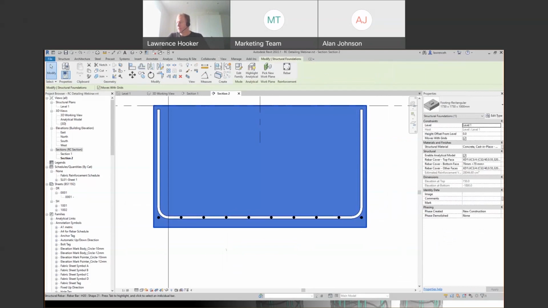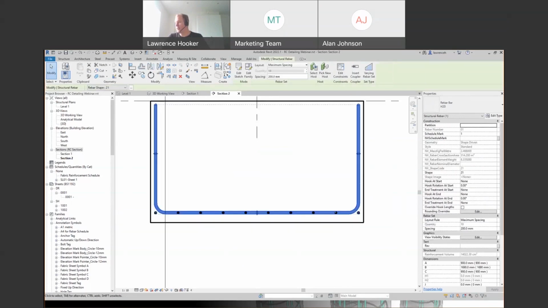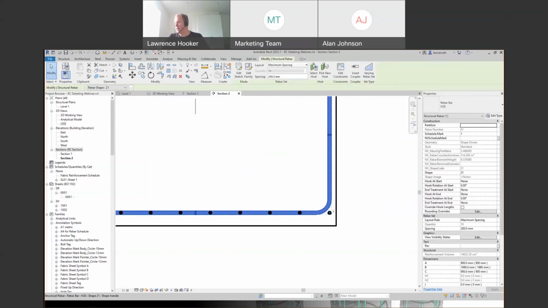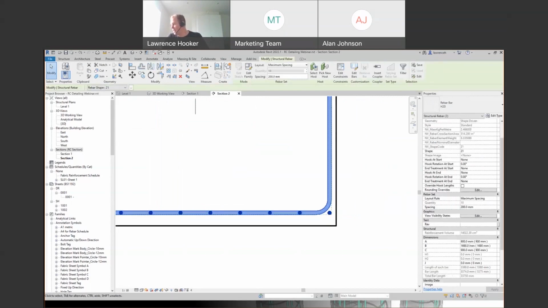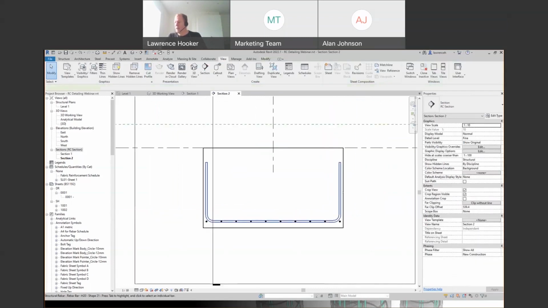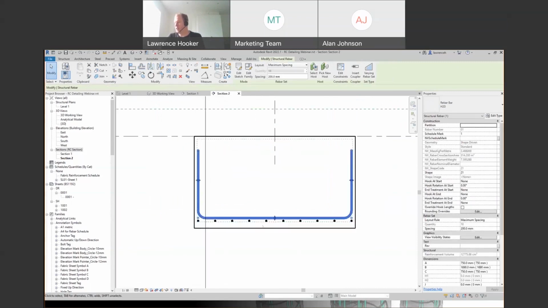What I'm going to do is I'm also going to tweak and change the actual shape of these bars and the dimensions of the bars. So if I select both of these reinforcement shapes in here, what you'll see is when I do this, you'll see that we've got the A and C leg displayed in the properties palette. So I'm just going to change these both to 750 in here. And of course, that will then directly change the shape on screen. What we'll also do is just move this out of that clash position there.